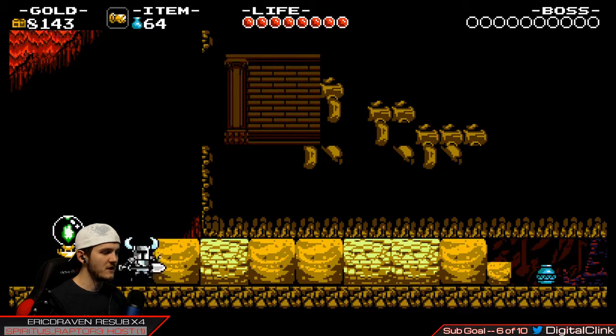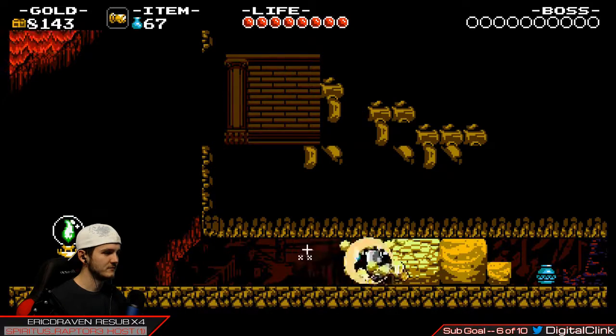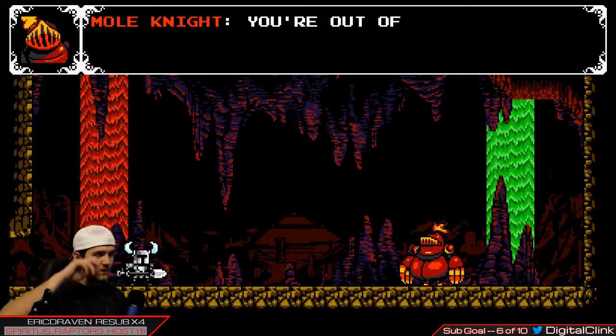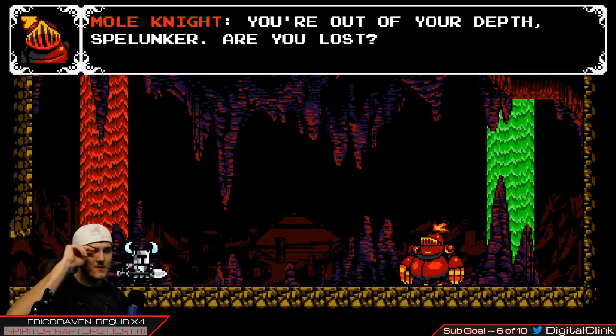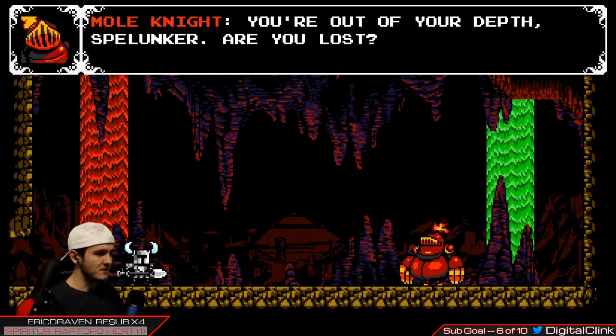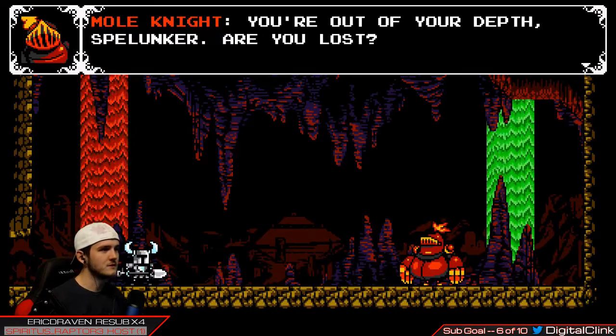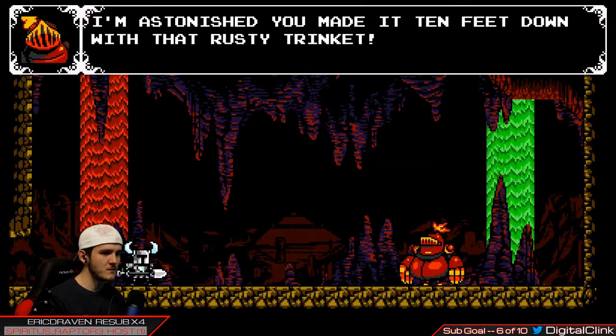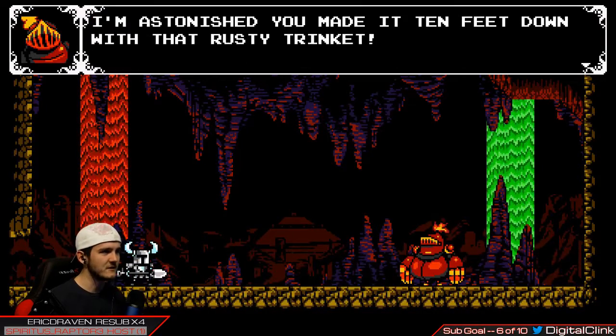See, instead of having to dig through all this, you just... Dust Knuckles, man, for the win. They work every time. Oh, I forgot we're already at the boss. This is Mole Knight. He's got more of an environmental type boss battle. He can tunnel down, tunnel through the walls, and he's super fast. The more you hit him, the faster he gets, kind of like those Mario 3 bosses.